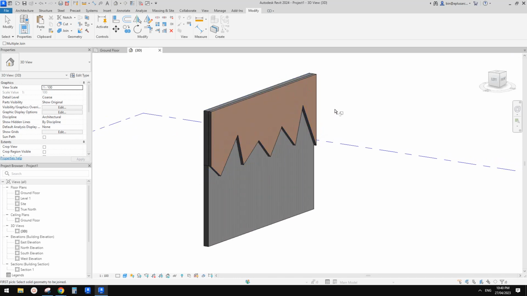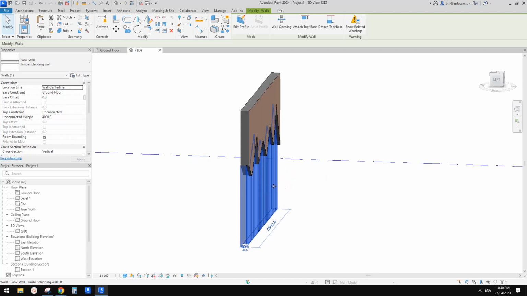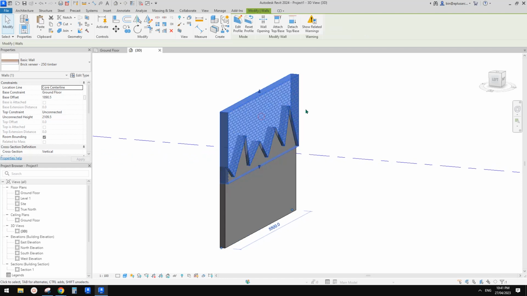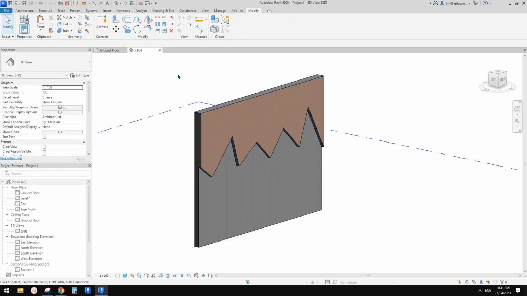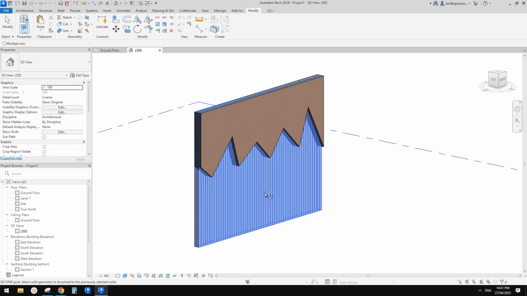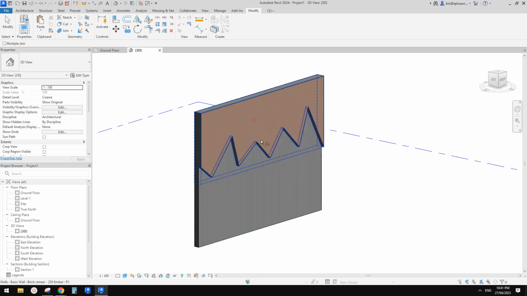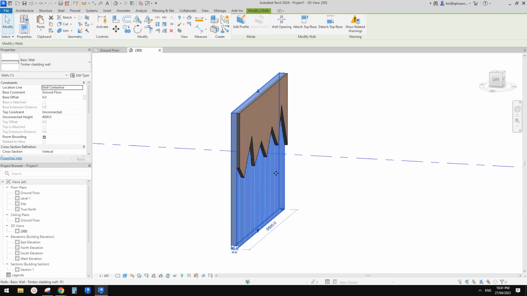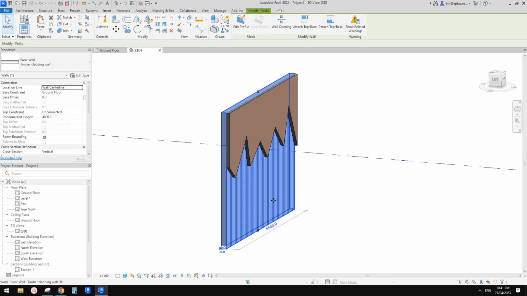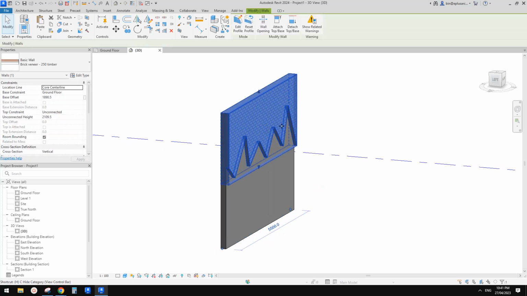let me show you. Okay, so first I pick this brick wall and pick this timber wall. You will see this timber wall is being cut by the brick wall. So if I hide this brick wall, you can see this timber will become this. If I do it the other way around, let's unjoin them. So I'll join, click the timber wall first and the brick wall next. You will see this time we cut the brick wall with the timber wall, so it would be different if I hide the brick wall.